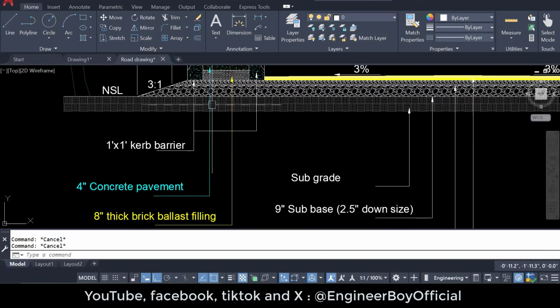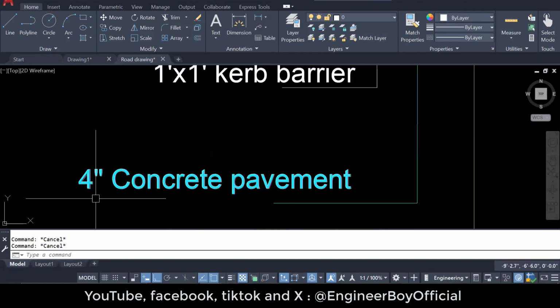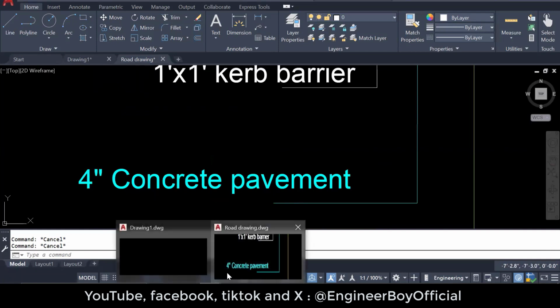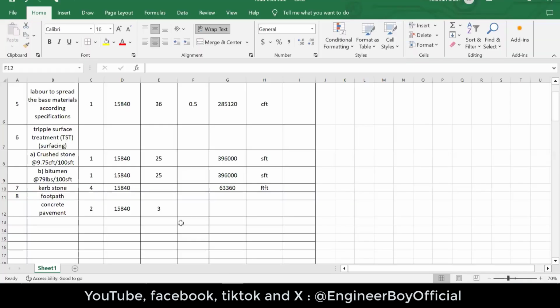Now, as you can see, this arrow, or you can say leader, is just leading to the same concrete pavement, and that is 4 inches, okay? What do you mean by 4 inches? It is actually the same thing as 0.334 feet, okay? So you have to multiply these 4 columns in order to get the quantity. And this is actually the same thing, okay? A very huge value because the road is enough lengthy, 3 miles. That is actually a huge thing, okay?